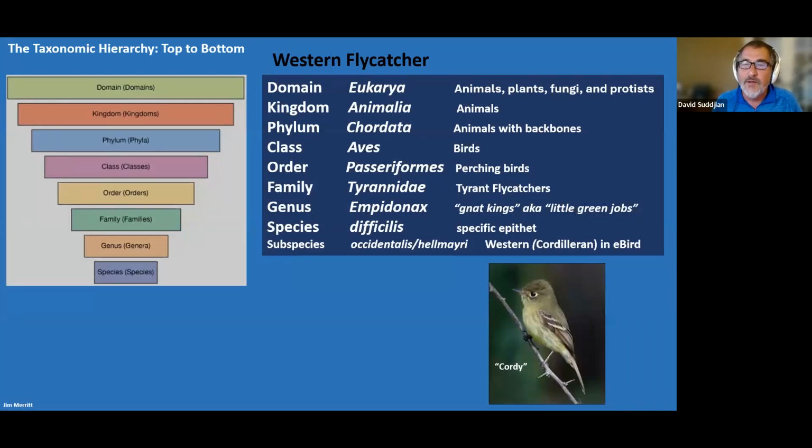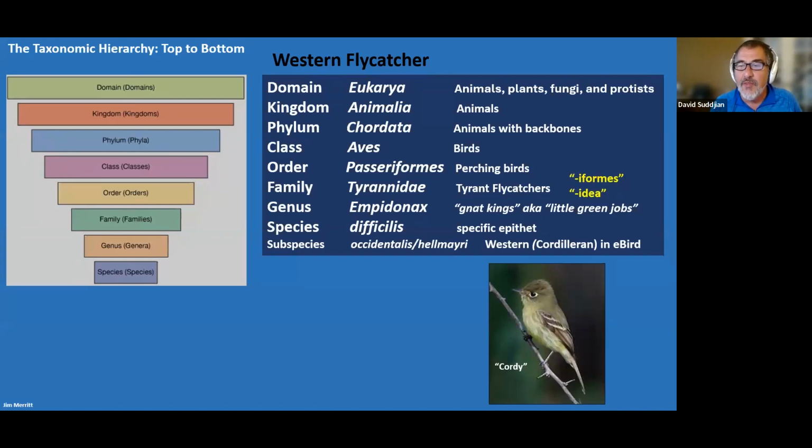All right, and then we can narrow it down. So we're going to use our Western flycatcher, now relumped as Western flycatcher, as an example. And it is in the kingdom Animalia, animals, and it's in the phylum Chordata. Those are the animals with backbones. All right, so now we're narrowing it down further and we're getting down to the class, Aves. So now we're specifically in birds. And within the class Aves, there are a number of orders, but the Western flycatcher is in an order called Passeriformes, perching birds. And it's in the family Tyrannidae.